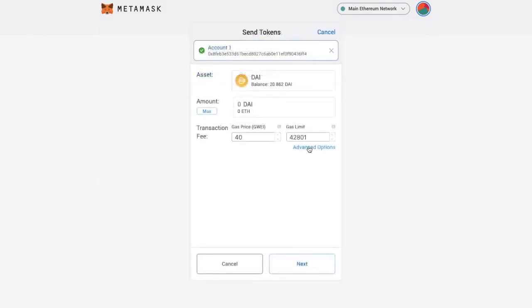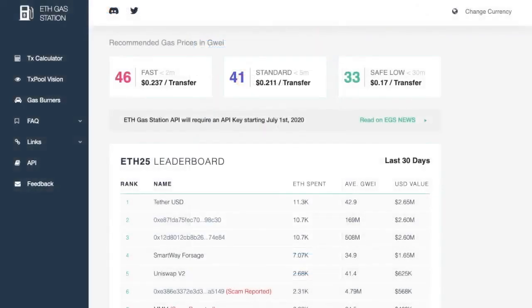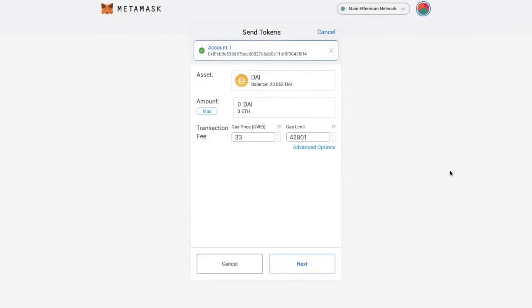I'd recommend using this in conjunction with ETH Gas Station, as this will show you the latest rates and speeds, especially at the time of this recording where the fees are quite high and it can be quite expensive interacting with smart contracts and DeFi platforms. So from here you can choose whether or not you want to send from safe, standard or fast transactions. So you can choose a low gas fee if you don't mind waiting, or sometimes when you need something to go through a little quicker, you might want to select fast. For example, if you're exchanging tokens at a certain price and you need it to go through. But it's great that you can go in here and actually edit the different types of fees that you're going to be paying for your transactions.